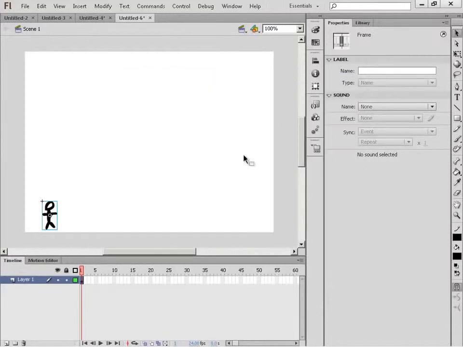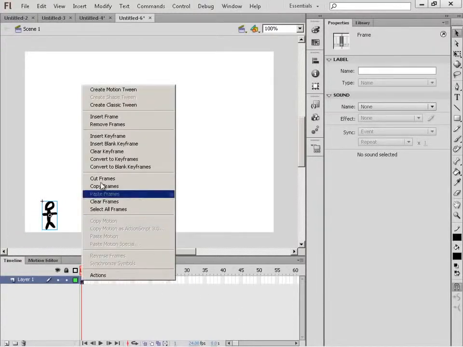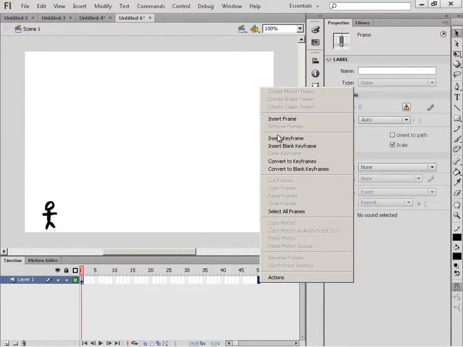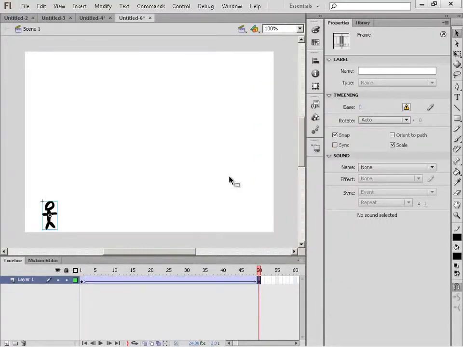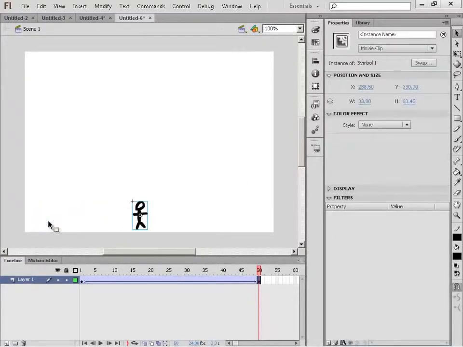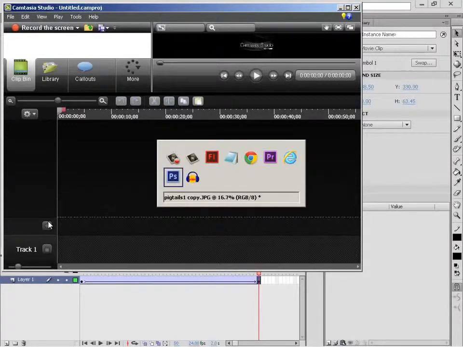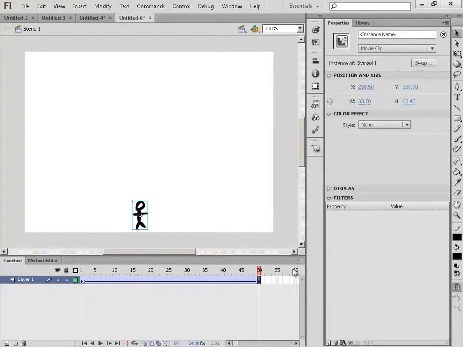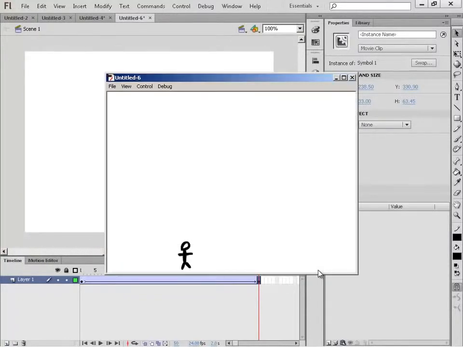So this is great. From here to here, he's going to do a little acrobatic tumble all the way to, let's say, frame 50. So I'm going to right click, create classic tween, right click, insert keyframe. So from here to here, I'm just going to move it using the arrow tools, click on it, and move it over. Okay, so we basically moved it across, press Control Enter, and you can see that this person's doing a tumble.